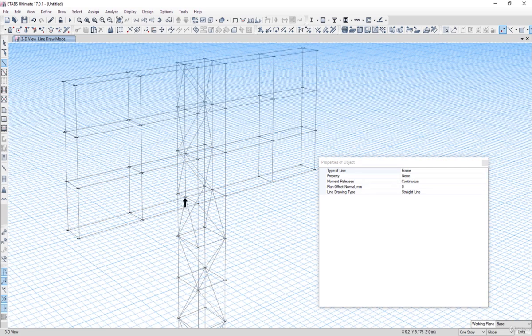Now we can draw the diagonal bracings also here to increase the lateral stiffness of the banner.